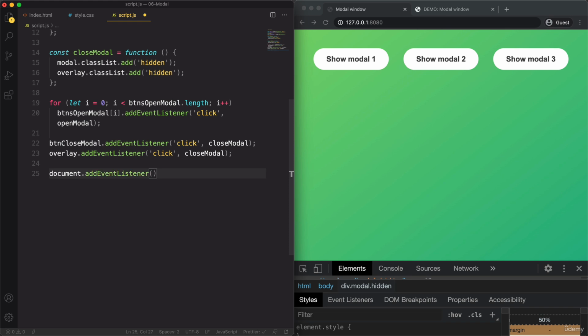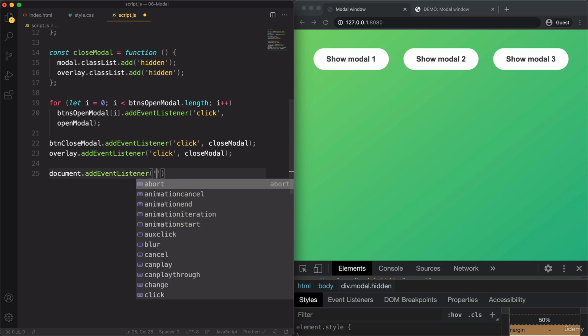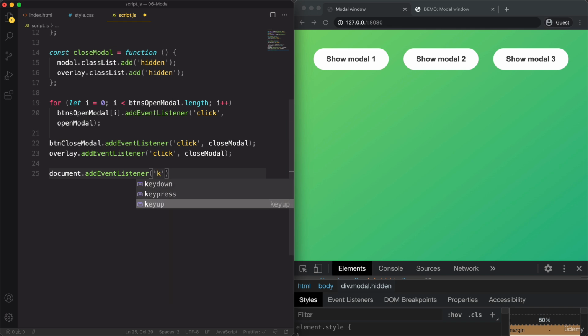specify here. All right. Now here about the name of the event itself, there are actually three types of events for the keyboard. There is the key down, the key press, or the key up. Key up only happens when we lift our finger off the keyboard, basically, or off the key. Key press is fired continuously as we keep our finger on a certain key, and key down is fired as soon as we just press down the key. And so usually that is the one that we use. Okay, so the name of this event is just key down, and this event will happen as soon as we hit any key on the keyboard.